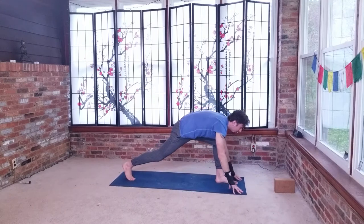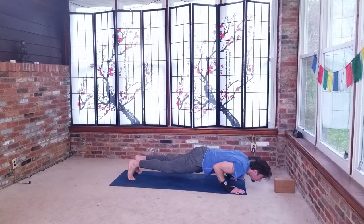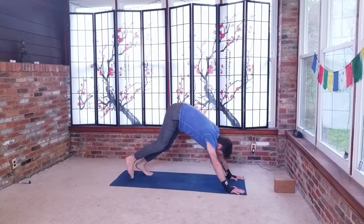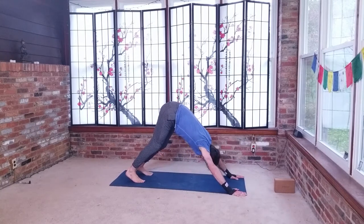Inhale, right foot back, left foot and lower. Inhale, shine the heart. Exhale, hips back. Good, you can have a slight bend in the knees if that helps you get your back real flat.